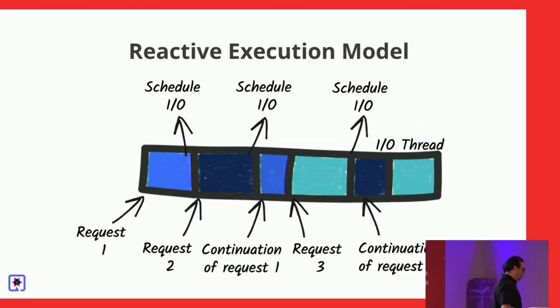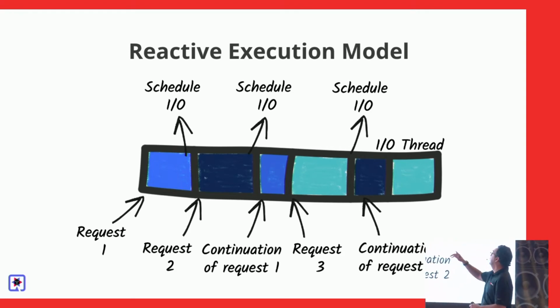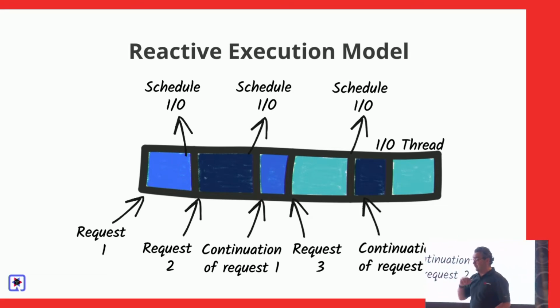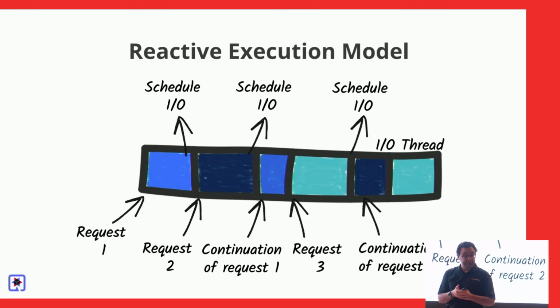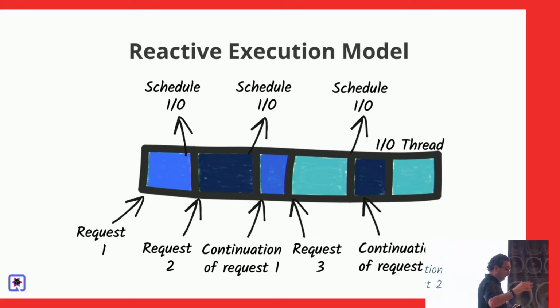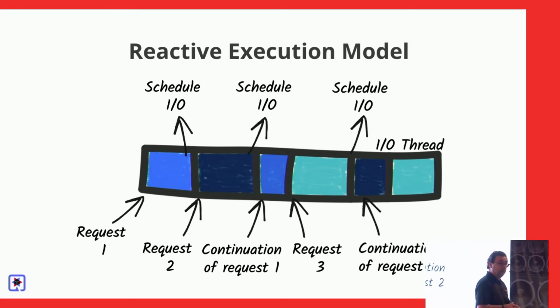The competitive execution model is a reactive execution model. In that case, we are taking a completely different approach where you have very few threads that we call I/O threads or event loops. For people that are doing Node.js, that's exactly this model. You will receive a request, start its processing, fine. But when you have to do an I/O, again, database, other service, and so on, instead of blocking, you are going to use the operating system mechanism to schedule that I/O and associate with that I/O a continuation. A continuation is a block of code that is going to be called when this I/O completes, successfully or not.